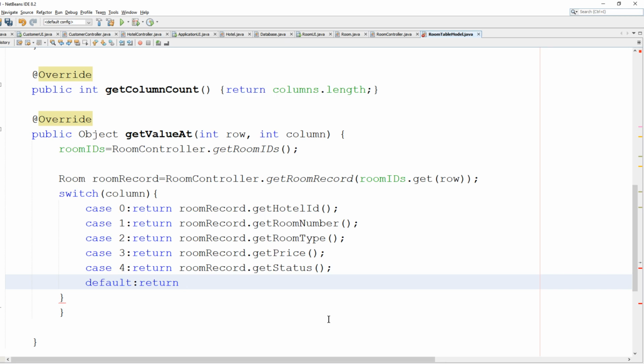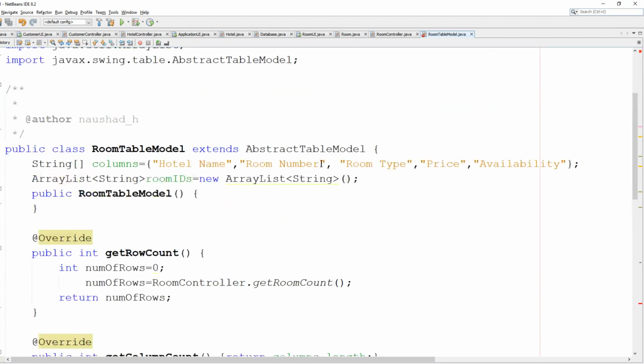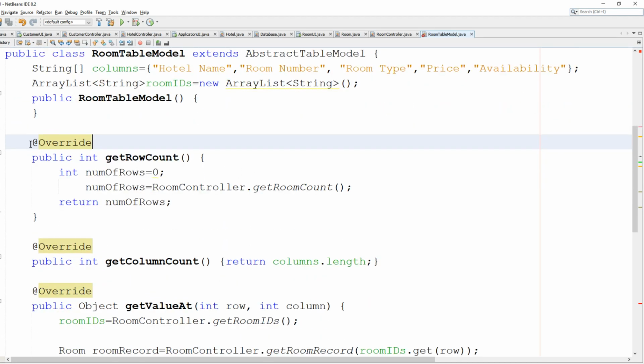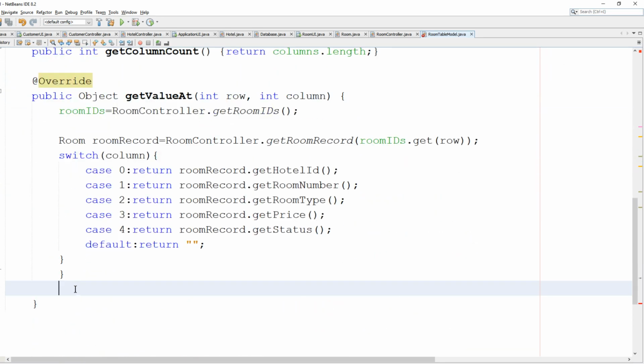You can just return anything actually. Okay, that's it. Return like this, empty, without the default, and the function is incomplete. Yeah. So you can see we didn't create them. They come from this parent class called abstract table model, and it forced us to implement them. So we override this, we override this, we override this. Okay, so that's how this value was able to actually get us the details.